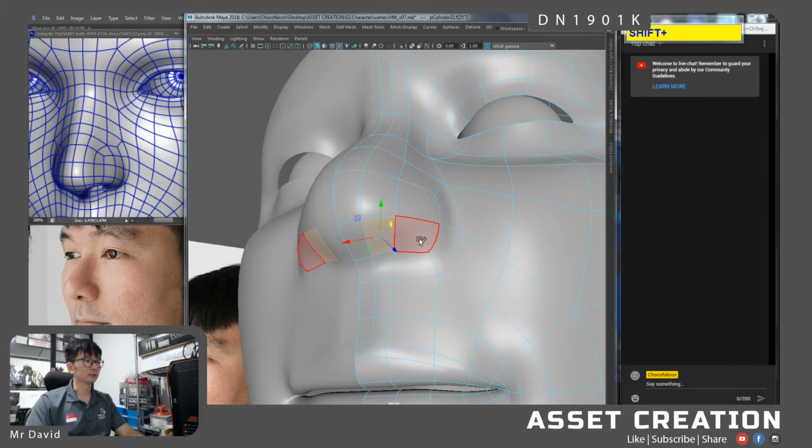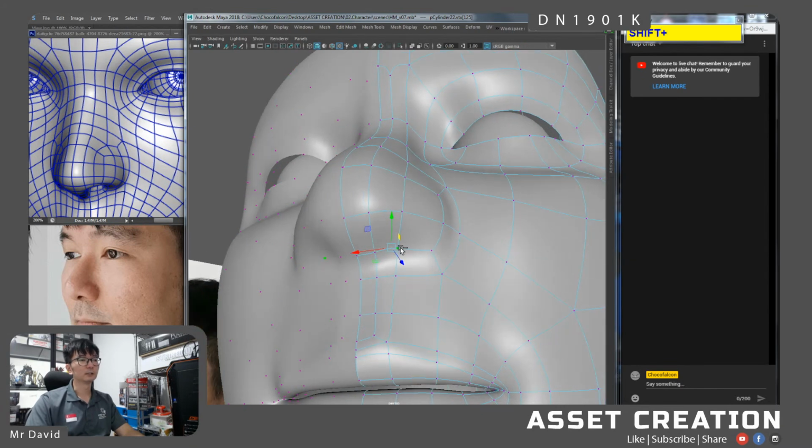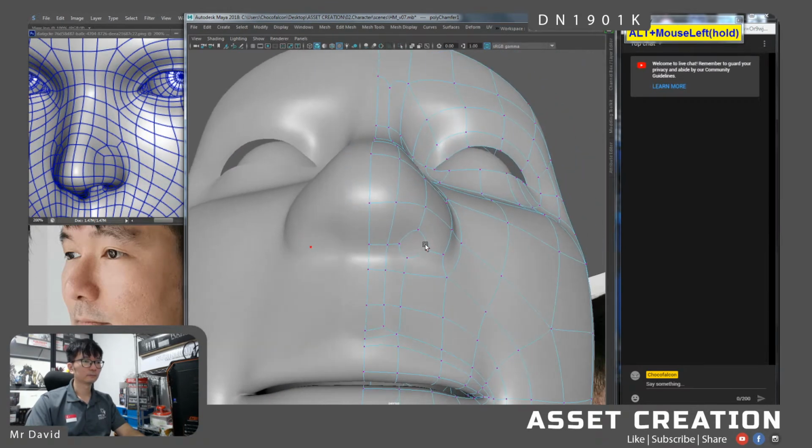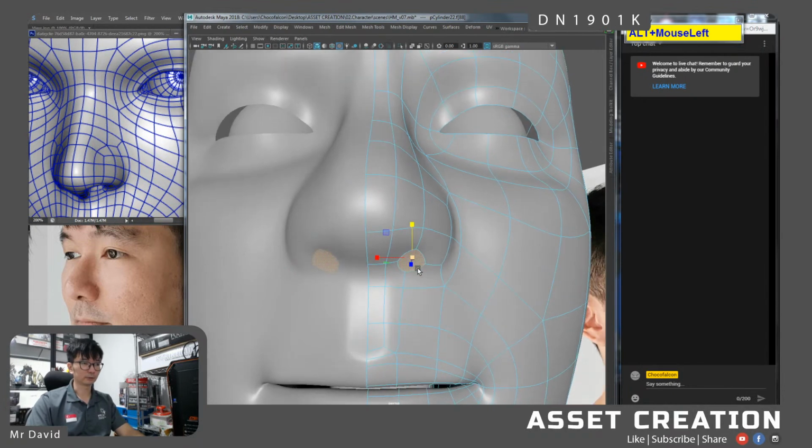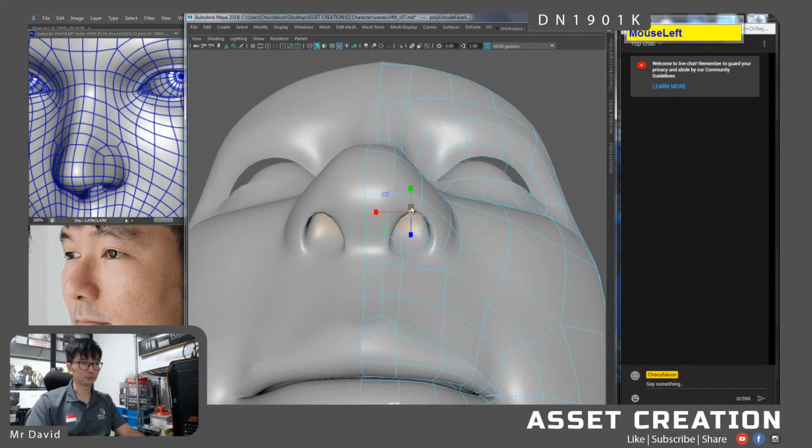Okay, let's see. I will need to use this vertex here, and let's see if I can chamfer this. Face mode. Let's scale it up a little bit. Control, extrude, push it up, scale it in, push it in.